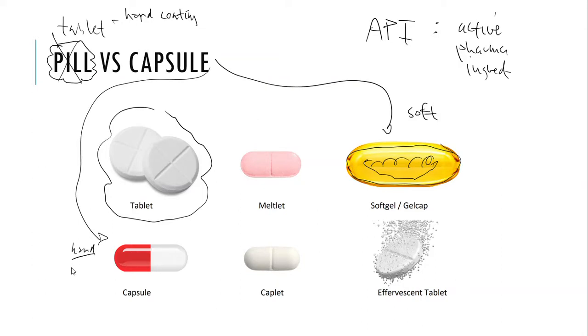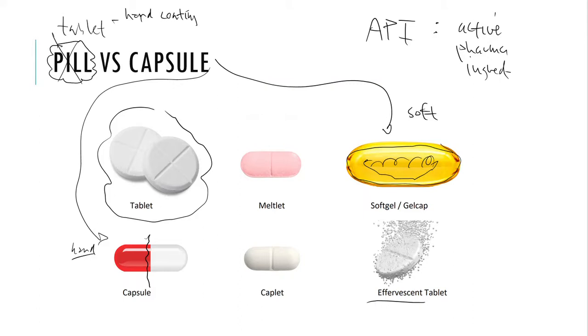Maybe you've seen some of these. This is a hard coating that I can probably grab, and it's not uncommon to pull these halves away from each other. That will basically show the inside of the pill, the powder, and the active pharmaceutical ingredient. Okay, we also have effervescents. Effervescents are typically tablets that we drop down into water. It produces a lot of gas, a lot of suds, and a lot of bubbles. So if you ever hear someone talk about an effervescent tablet, that's basically what that means.